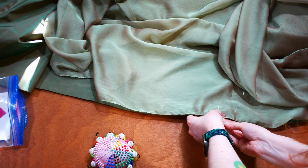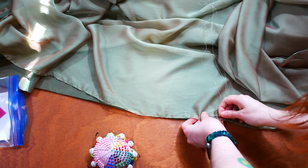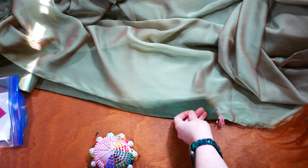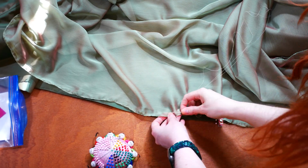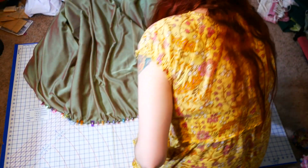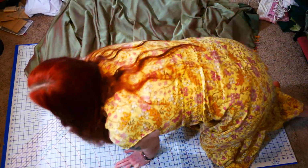I'm hand gathering the bottom and clipping it to the edge to get an even edge to happen. There might be a better way, but this was the one my brain came up with after noodling on it a bunch. Here I have a whole front ruffle gathered and clipped to the bottom hem of my dress.